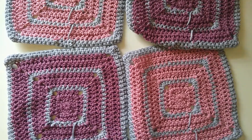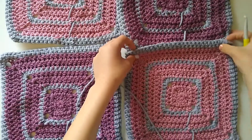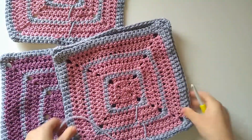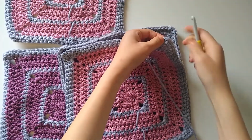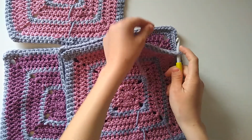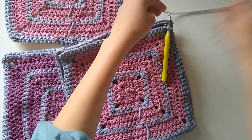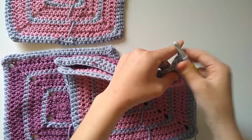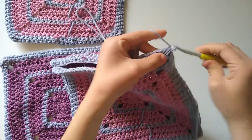So I'm going to grab my hook, and I'm going to grab these 2 squares to start on the rightmost side. I'm going to hold them together with the right sides together, just like this. And then I'm going to start in this corner, so I'm going to join my yarn, or my hook, excuse me. I'm going to insert it into that chain 1 space of one of these corners. And then I'm simply going to slip stitch that together. So I'm going to pull through, chain 1 just to kind of lock it in place.